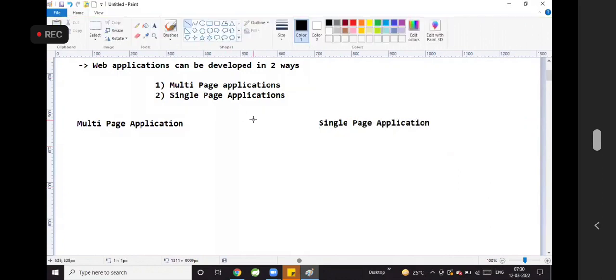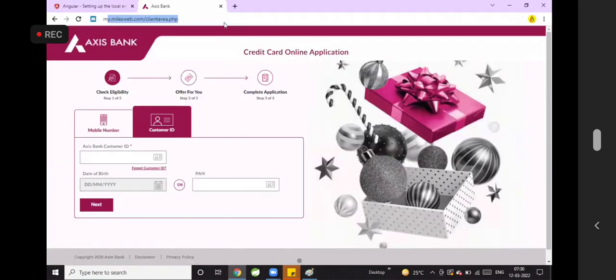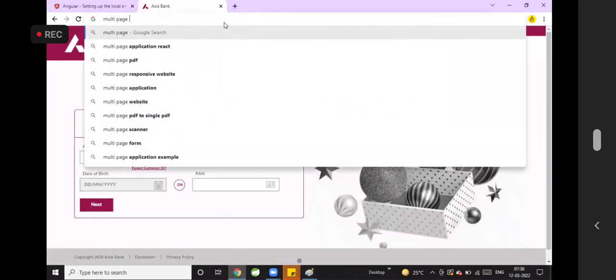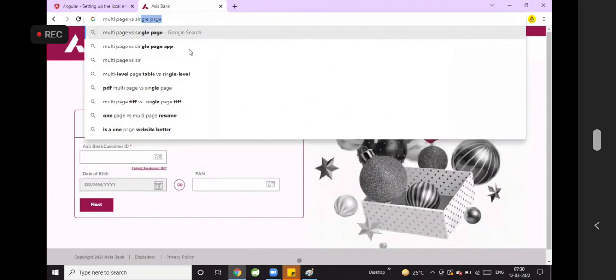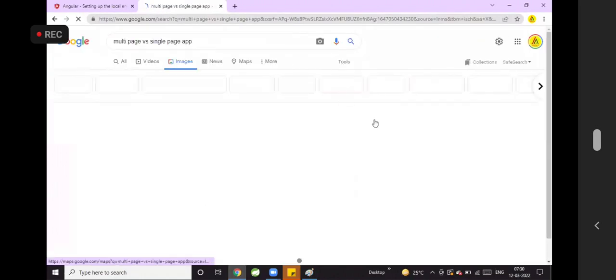For every request, a new page will be loaded. Multi-page application means the application will be developed with multiple pages, and a single page application is developed with a single page. You see here the difference between multi-page versus single page application.